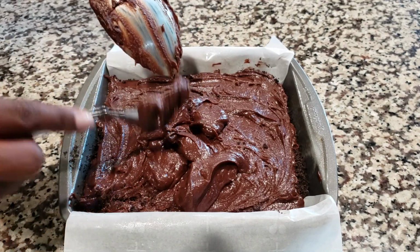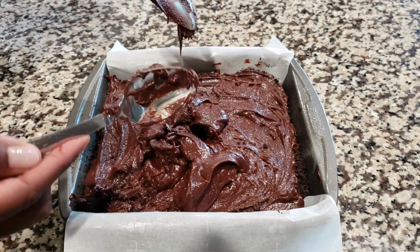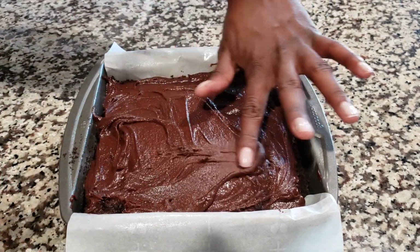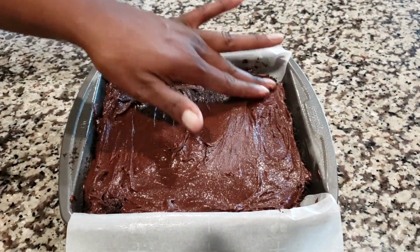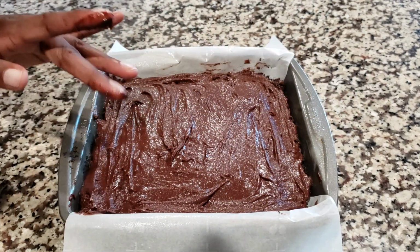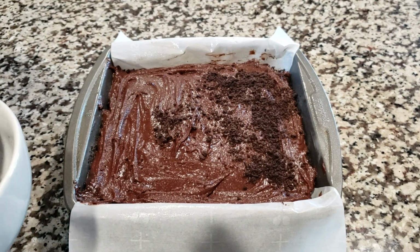Okay, so no need to waste anything. So I'm gonna go ahead and make sure I put all the rest of my brownie batter in there. Just scrape it from spoon to spoon and get everything in there. Spread the rest around with my fingers, because you know this brownie is good. You do not want to miss any, wasting it by leaving it in that bowl. Spread it all around, and then the last thing we're going to do before we pop it into the oven is putting the remainder of our Oreo mix on top.